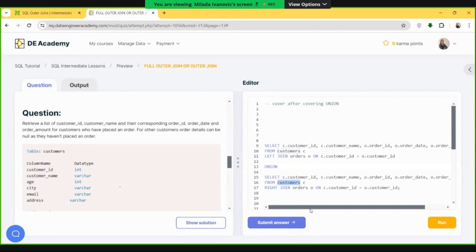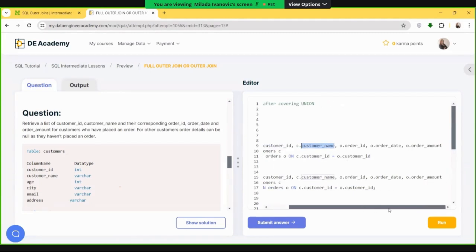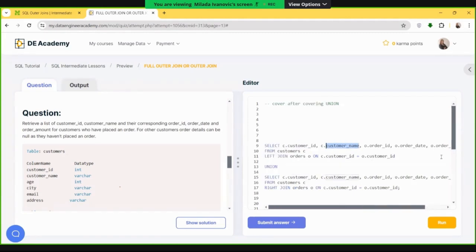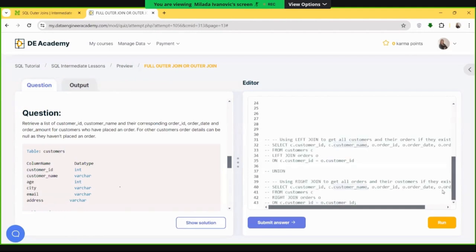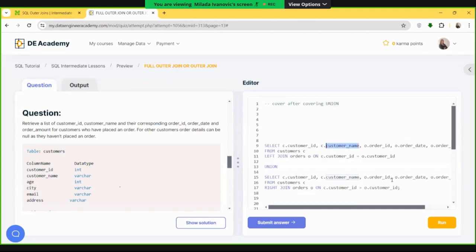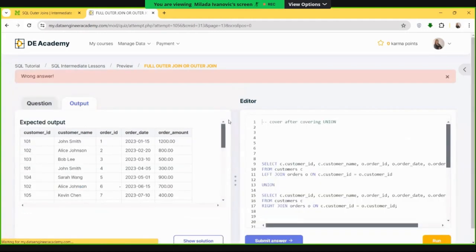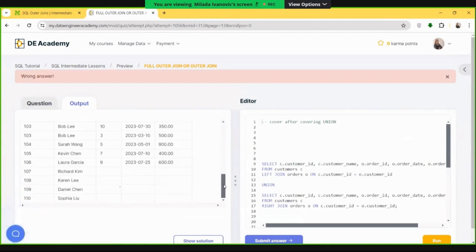As for any union, this is really simple because we are selecting from both tables in both statements. So we know that we'll get the matching columns: customer ID, customer name, order ID, date, amount. Now I'll run this. It will not get the right result, which I don't care about personally in terms of showing you what this does, but it has been noted that we need to address it for this lesson. All right, so I'll run this and show you the output.